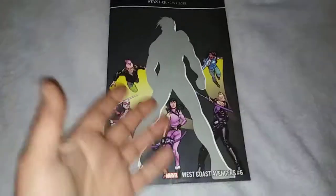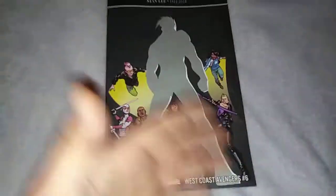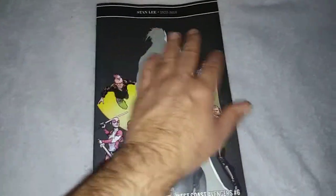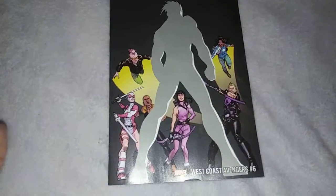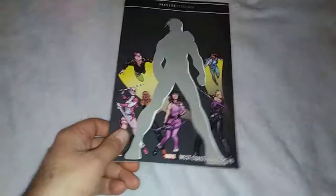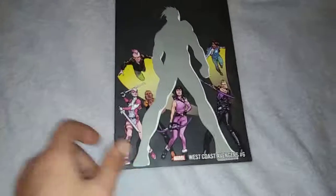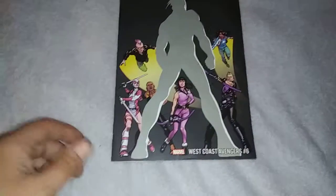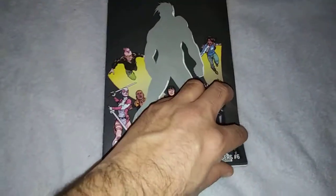I like the cover — the outline of her boyfriend. By the hair, I thought this was going to be Quicksilver, and I was trying to figure out how they were going to work Quicksilver in. But with the Stan Lee tribute, the cover worked really well. The cover is the best thing about this book, that and the Stan Lee tribute. I'm giving this book a 4/10. I'm really only reading it for Gwenpool and Quentin at this point. I don't want to see the two together because that seems goofy the way they're doing it, but I'm reading it for these two characters. Because I barely know who Clint is — but that scene in the cage with the makeshift bow, that's the Clint I remember.